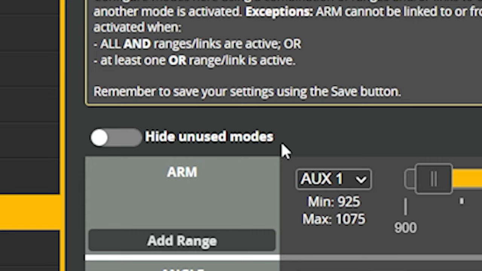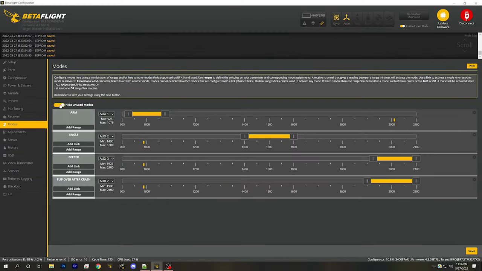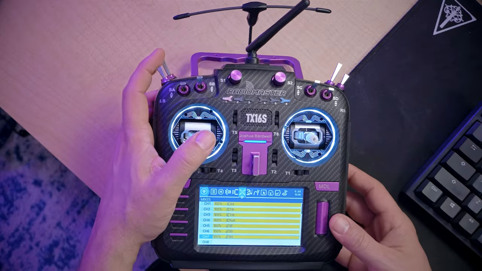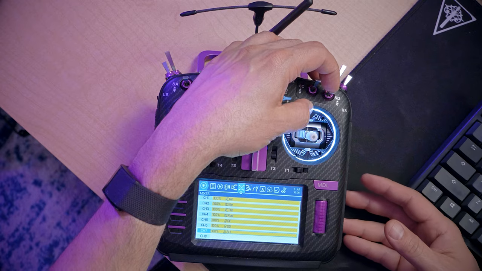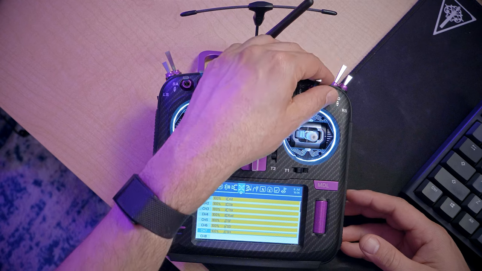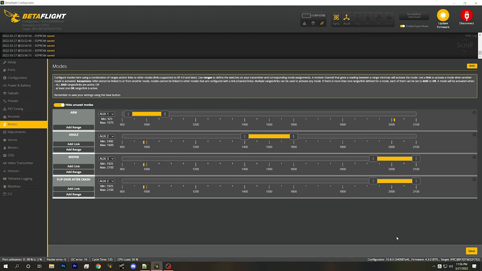So what you can do here is you can activate the hide unused modes, and we can just check our configuration. When we do hide unused modes, then any modes that are not currently set up will be hidden. And we can easily just work through our switches. Arm. Yep, disarm. Good. Angle mode is going to be center on this switch. Correct. Flip crash is going to be down on this switch. Correct. And beeper is going to be this switch. Correct. At no point did any of the modes activate when they weren't supposed to, and they always activated when they were supposed to. This is a sound setup, and we would be ready to go sort of fly. Well, not quite ready to fly, but we would be ready to proceed at this point.